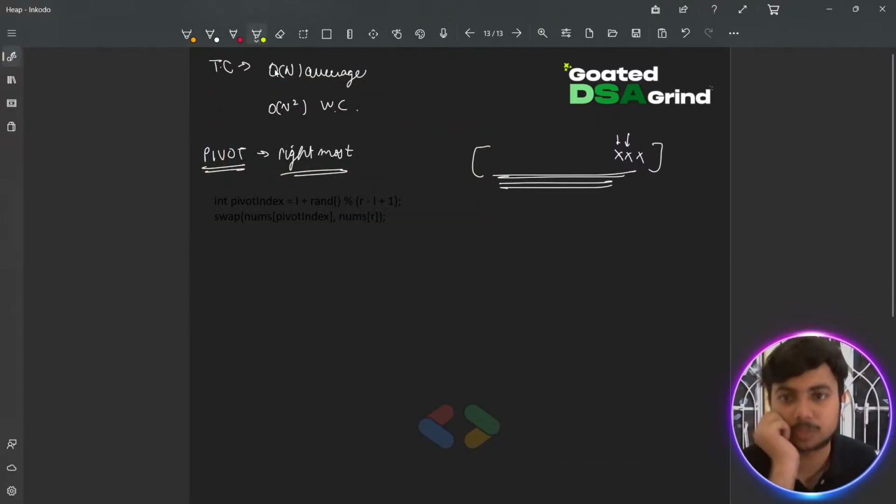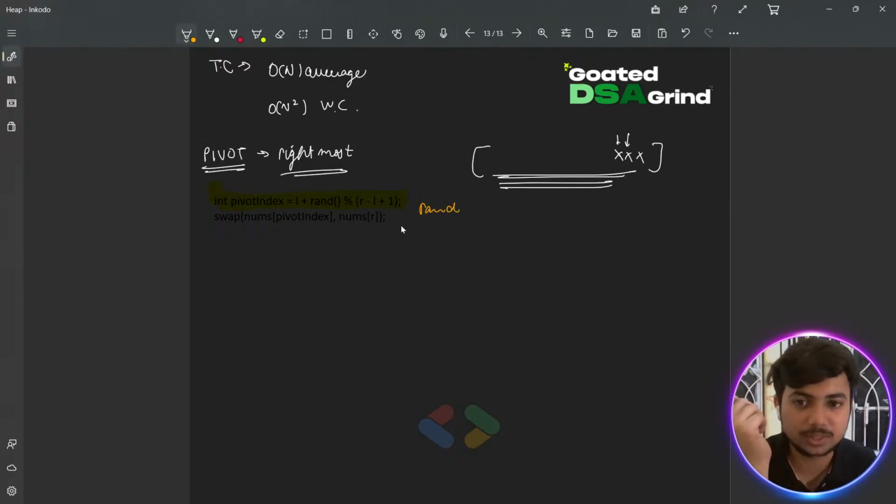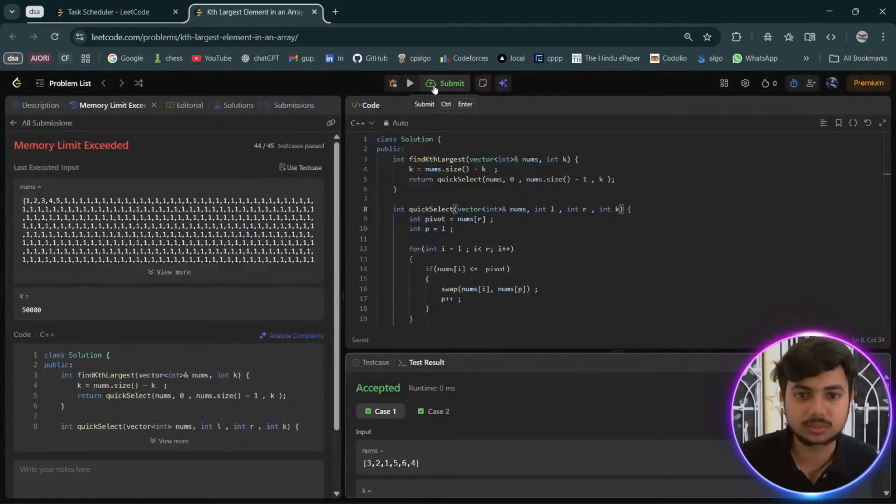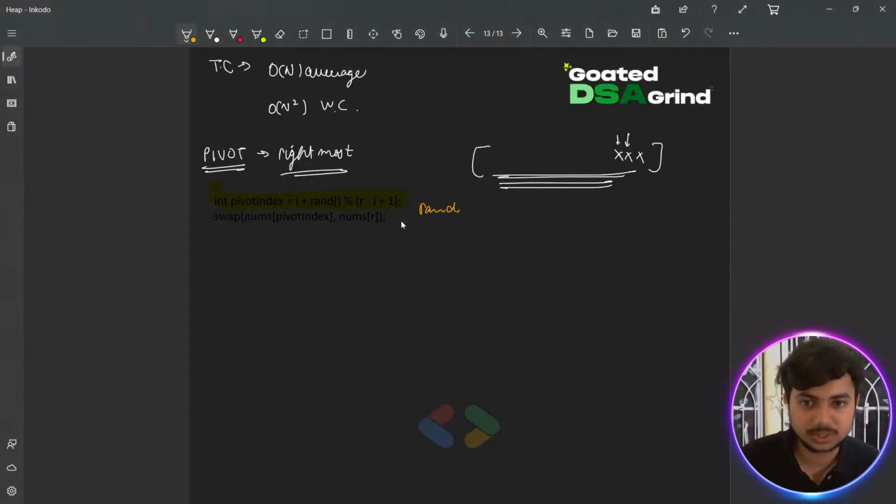So this can be an optimization technique, ठीक है, that you are randomly selecting. अभी शायद वो तो चल जाएगा क्योंकि वो रेफरेंस से पास करना था, वो हमने कॉपी करके कर रहा था. ये शायद हो जाएगा but this is an optimization which we can put.